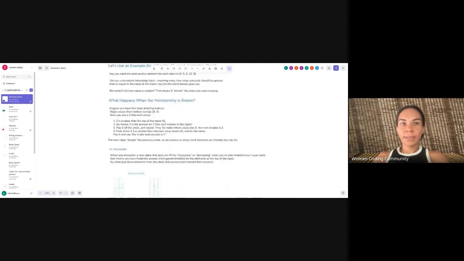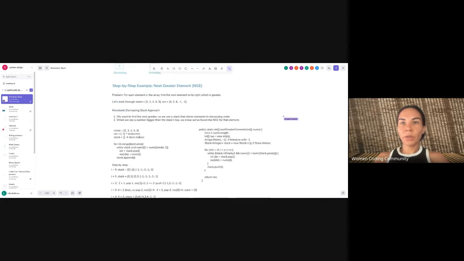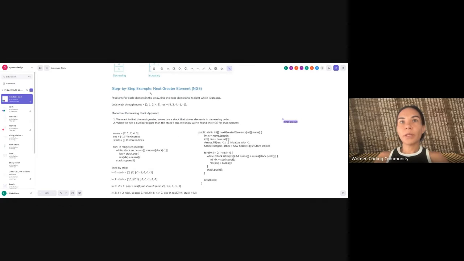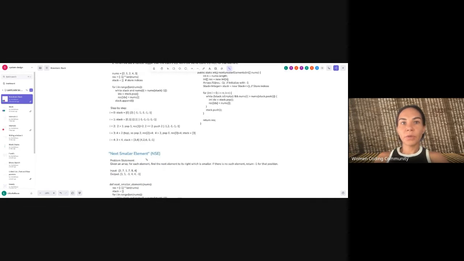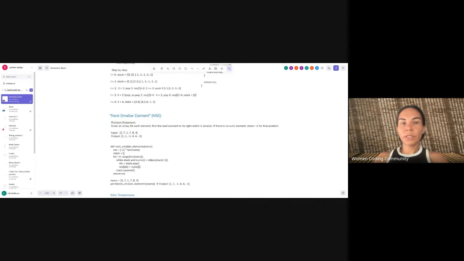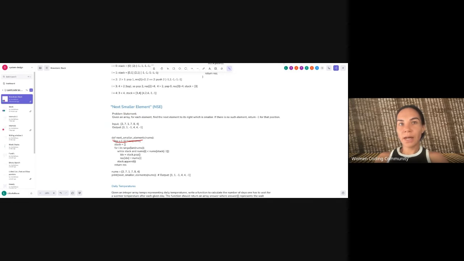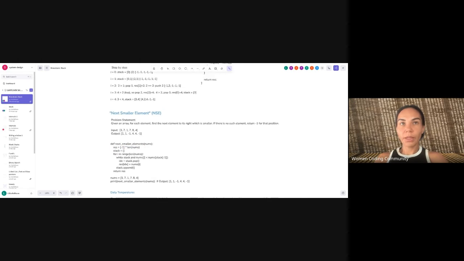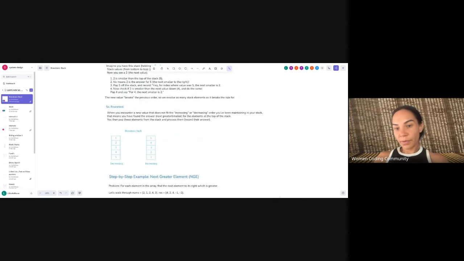In all these tasks, if you look at the examples here, next greater elements or next smaller elements, the first step is to create an output array, which we initialize with -1. It's the very first step.